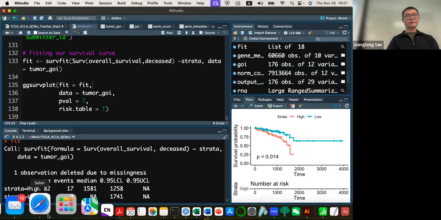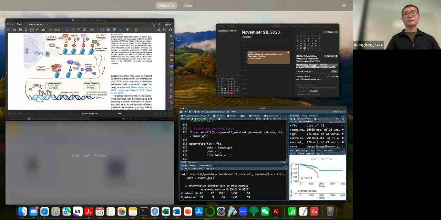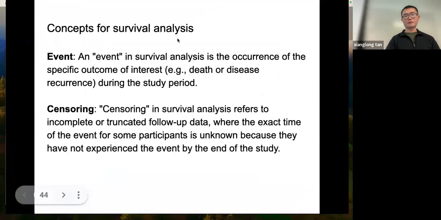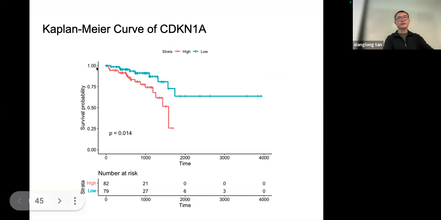And this is the final plot, the example I'm going to show you for today. I'm going to enlarge it a little bit. This shows two groups of our gene of interest, CDKN1A expression level. The p-value shows the log rank test between our two groups, whether it's significant or not. At the bottom, we can see the number at risk at certain time points. In our case, how many patients are still surviving at that time point.